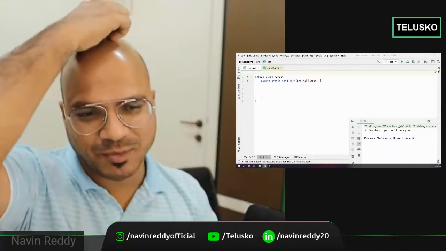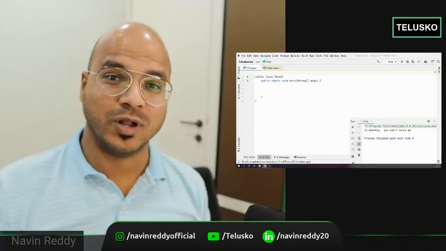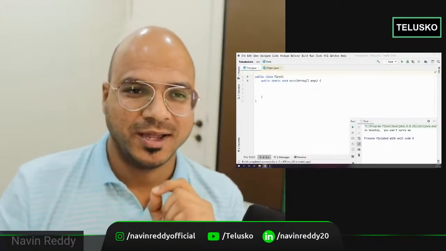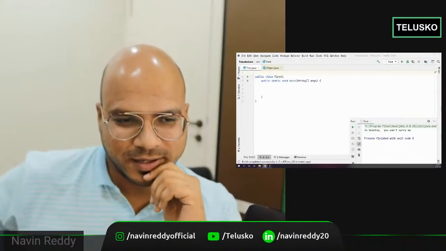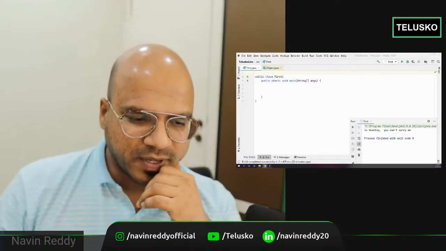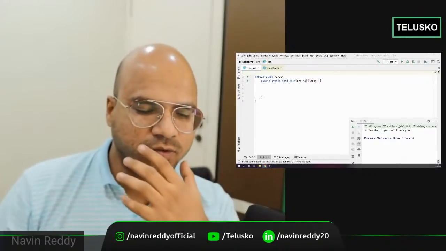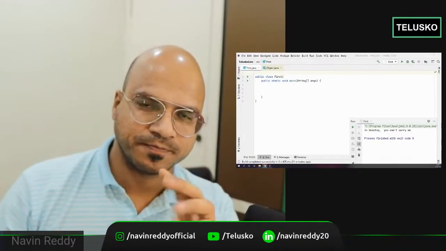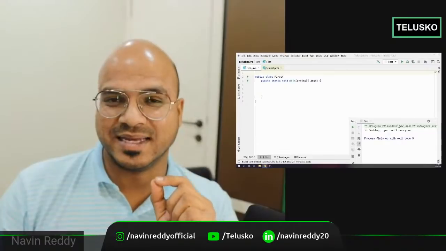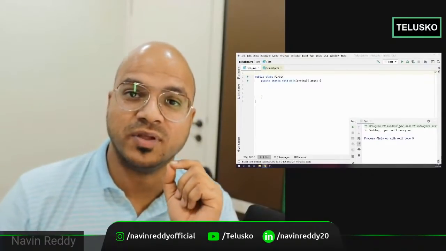Now the thing is, every time you write code, you will make mistakes. That's how the programming world works, right? You write code, you will find some bugs, and you will face errors, and then you have to solve the errors. Of course, we have talked about it. There are three types of errors you will get. The first type is compile time errors. Then we have logical errors, and then we have runtime errors.